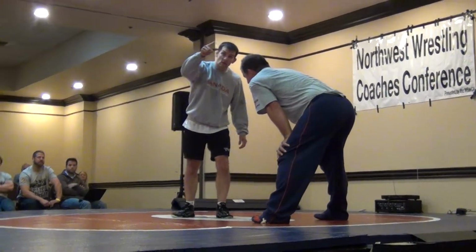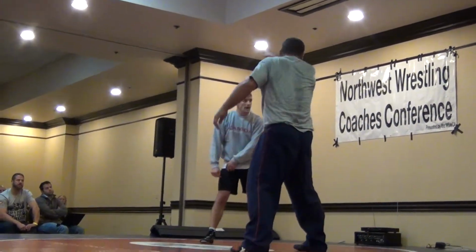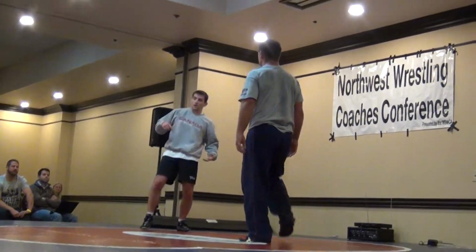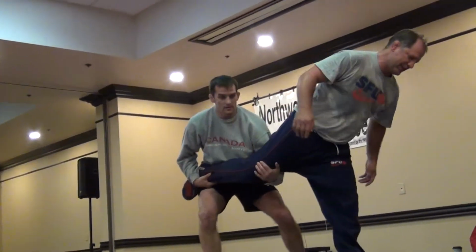Because if I drive into him, I'm already getting his weight going backwards. So a good shot, all I have to do, like I said yesterday, a guy going backwards can't sprawl. So once I hit this, if I come in this way, easy.